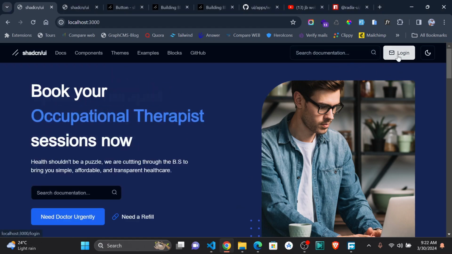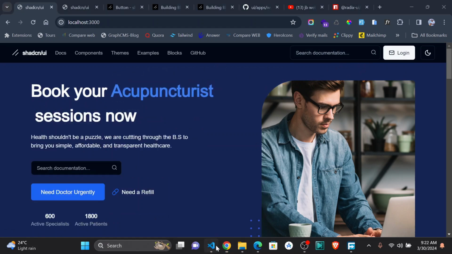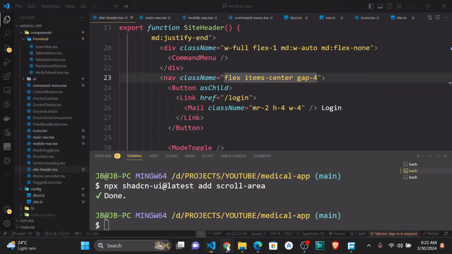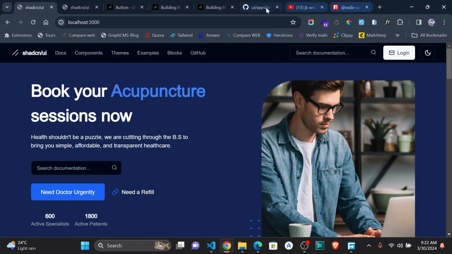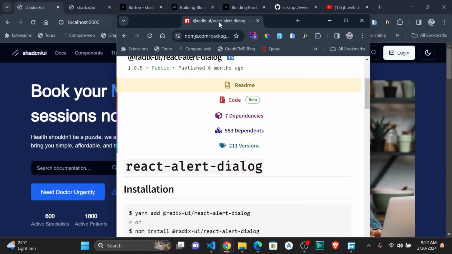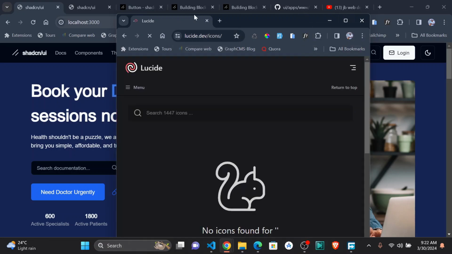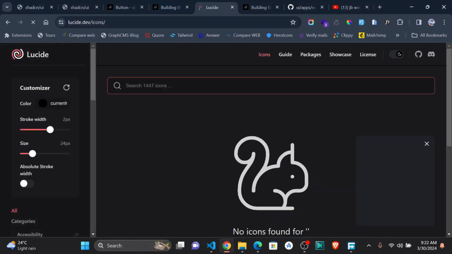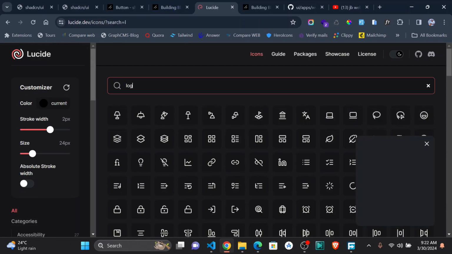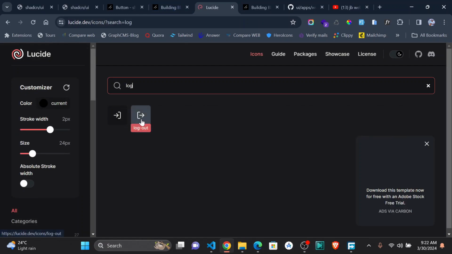Okay. So for login, I'm going to add another icon. Just go and add Lucide. Just add back this here. So you say login. I don't know, there is this one, login. Okay, let's just try that.